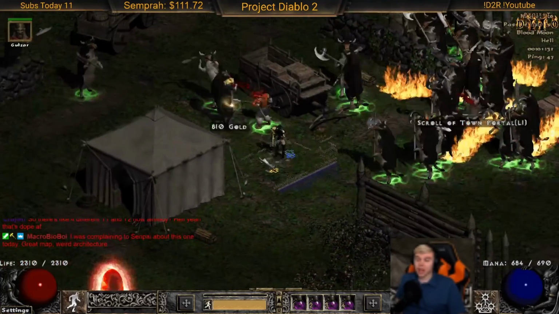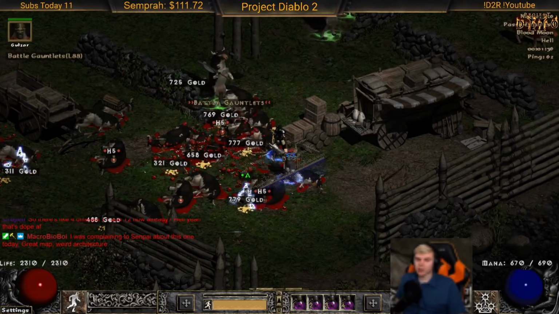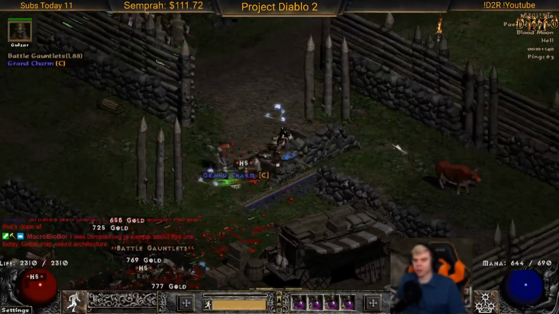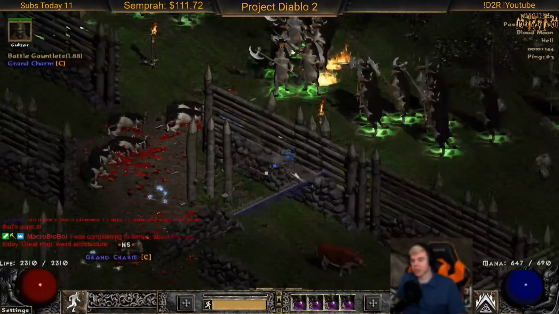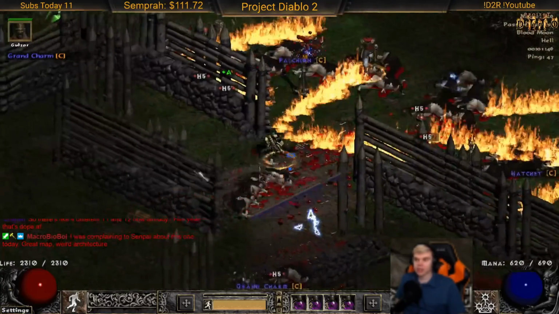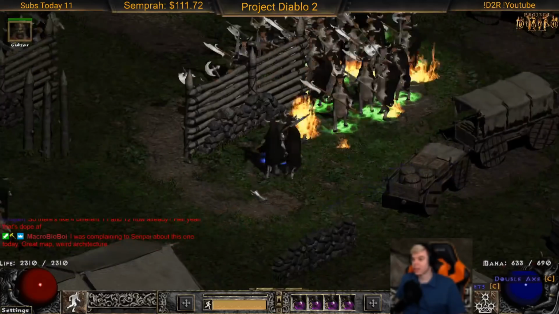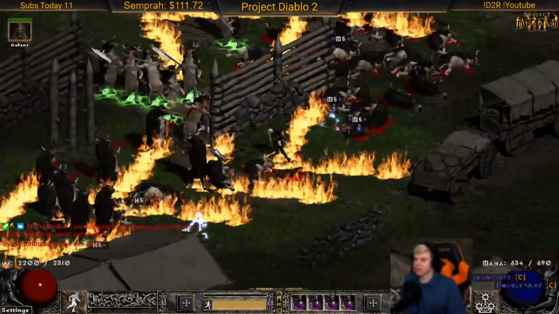Blood Moon, okay, that's what it's currently called. There is a cow map that looks like you're in Act 1 town. You're going through early Act 1, that's kind of the theme, where you come across some Blood Raven areas, some Tristram areas, Act 1 town, stuff like that. It's really kind of cool. But yeah, we have a cow map now, so that's exciting.